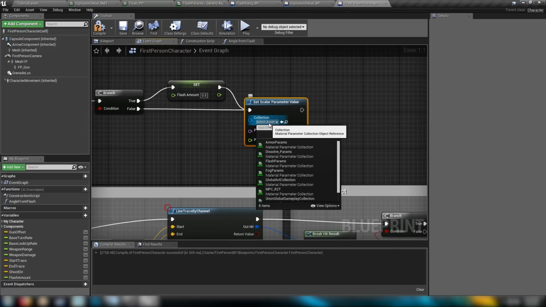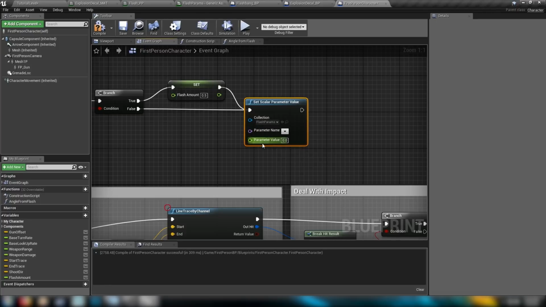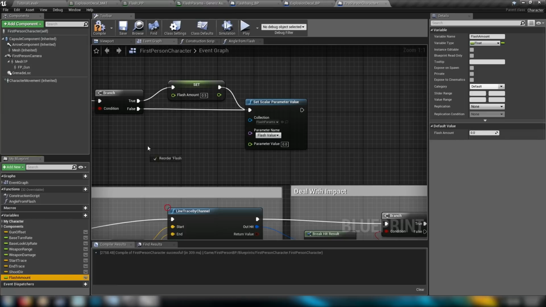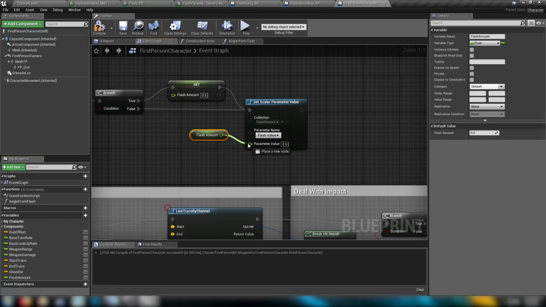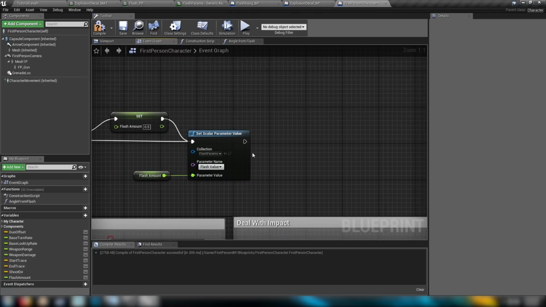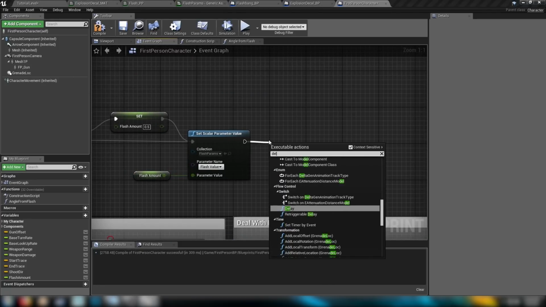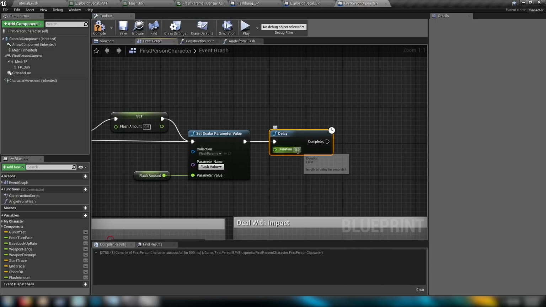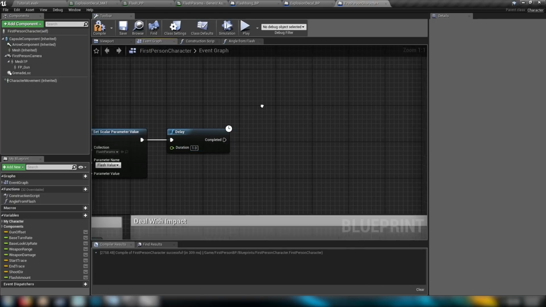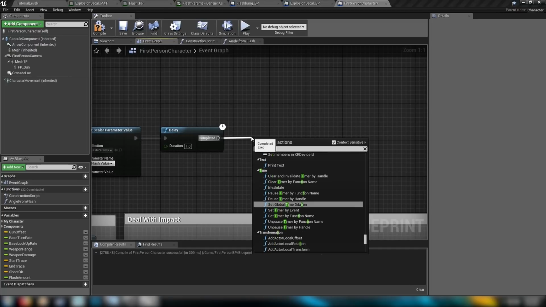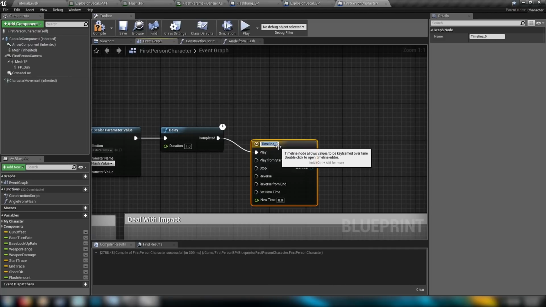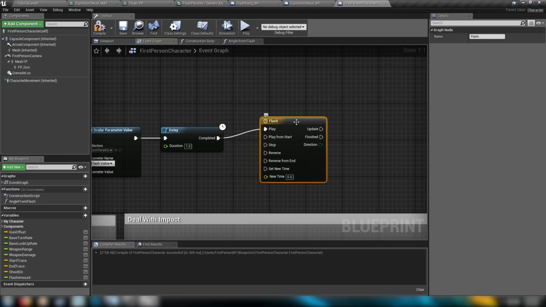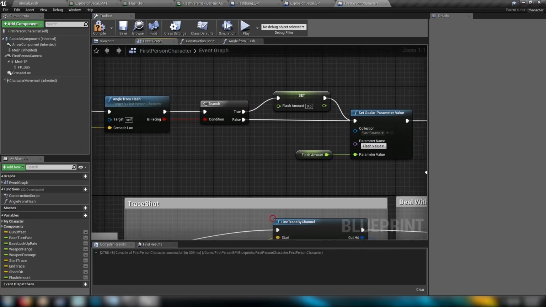And then we want our flashbang params. Flash params, the parameter name is flash value. And then grab our flash amount, just get, and plug that into the scalar value. So I hope this makes sense so far. We'll come out of this parameter value just into a delay so that there is an amount of time that the player is going to spend flashed. We'll just make this 1 second for the time being. And then out of this delay, we'll make ourselves a timeline so that the flash value can fade out over time. So we can go from being flashed to fading back down, and all should be good.